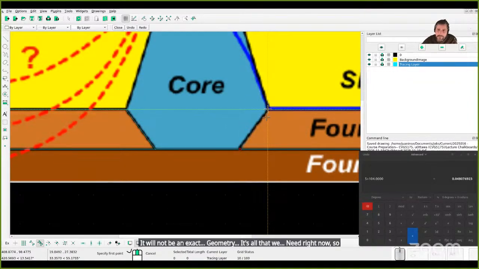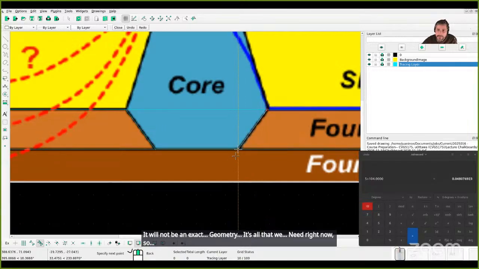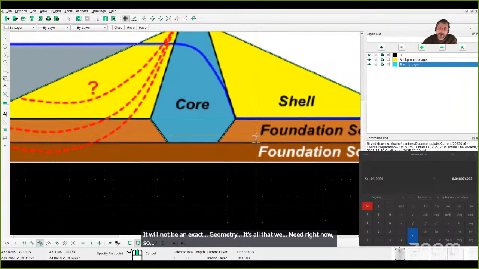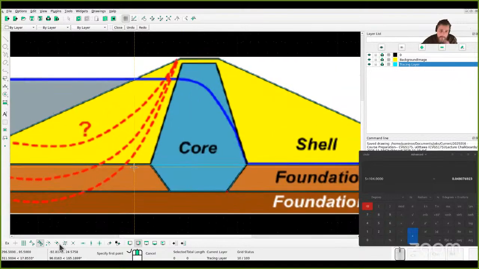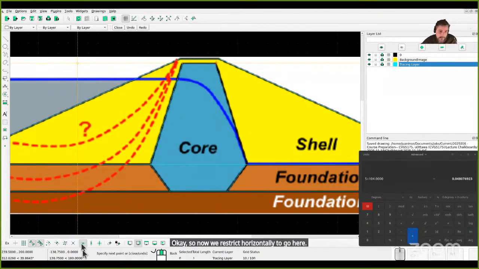So okay, now we restrict horizontally to go here, remove the restriction and come here.